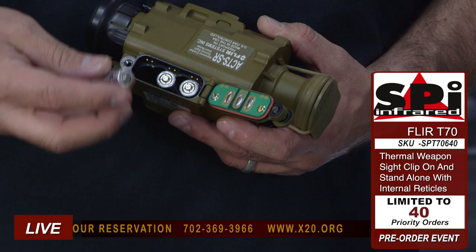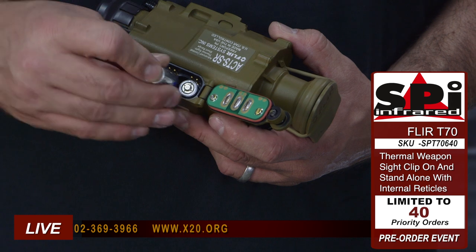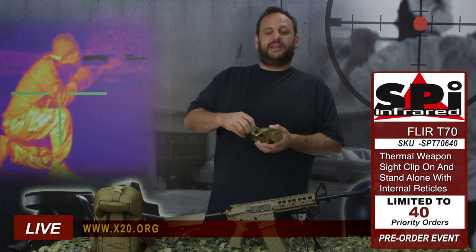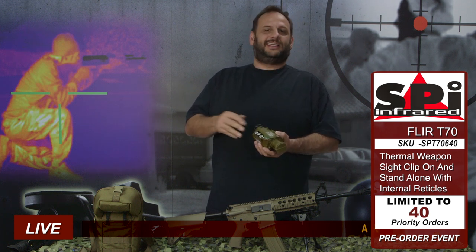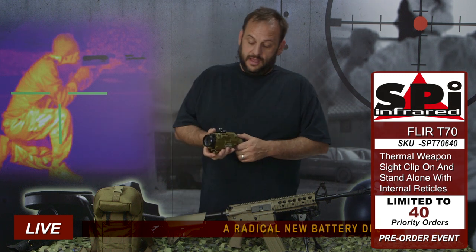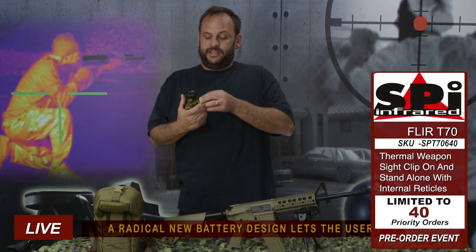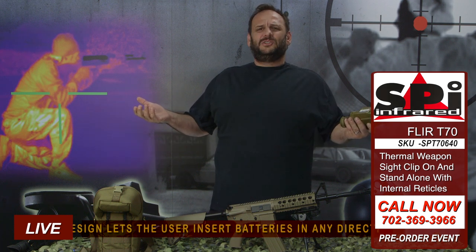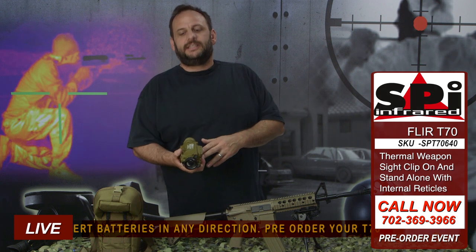You put one up, one down, three down, three up — doesn't matter. I showed this to my Marine Corps sniper buddy and told him you can put these batteries in any direction. He said, 'You can put your mother in any direction.' I said, 'No, really, check it out.' I put one this way, one that way, one this way. He said, 'Nah, nah, nah.' So I said okay, turned one around, put it another way, closed it up, turned it on. He looked and said, 'I need to apologize to you and your mother — that's the most incredible thing I've ever seen.' It really is cool. If you've played with any electronic device in your life, you know that's pretty groundbreaking. This is a night operator's device — you can't tell plus from minus in the dark. Just put the batteries in, turn it on, look through it. You've got an instant thermal scope.